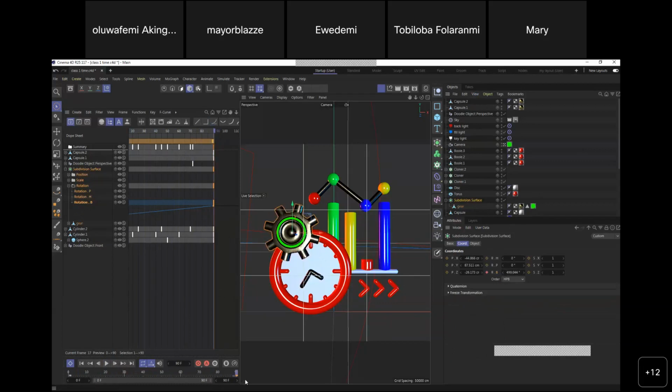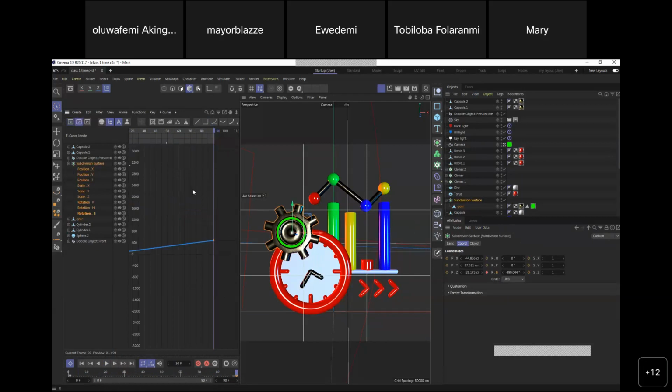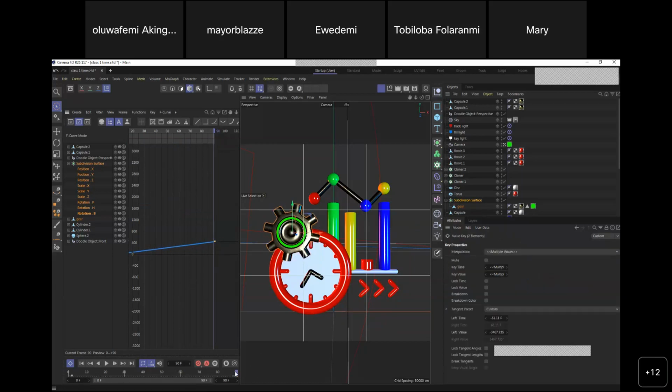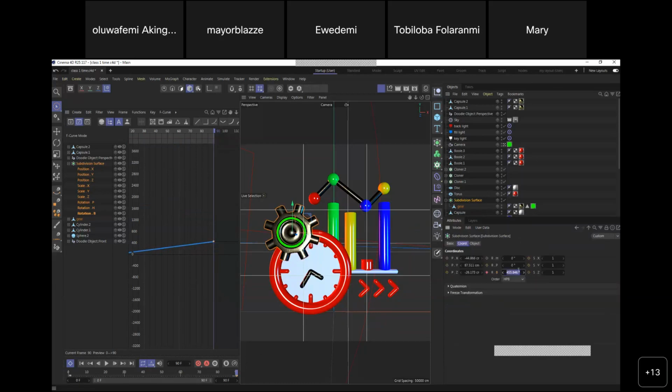Okay, now it's writing me 490 something because of where I dragged it to on my F curve. See, 490 something. So let's bring it back down to 360. Exactly. So it's back down to 360.